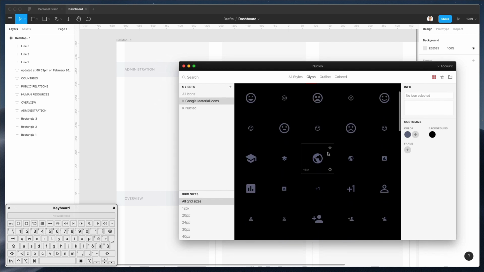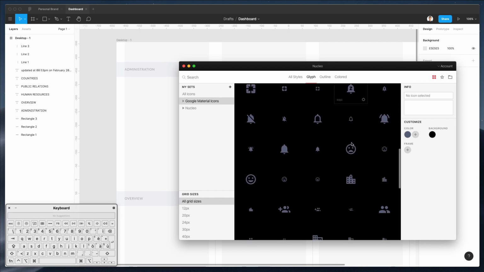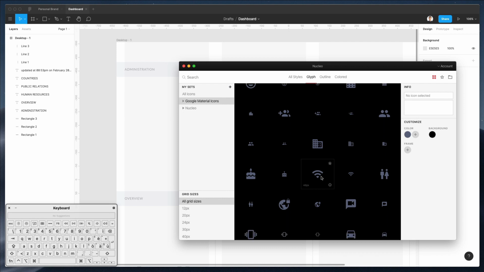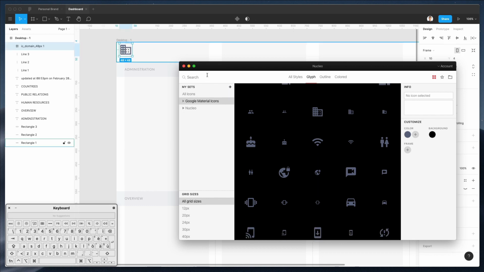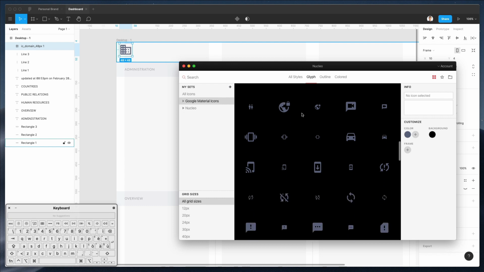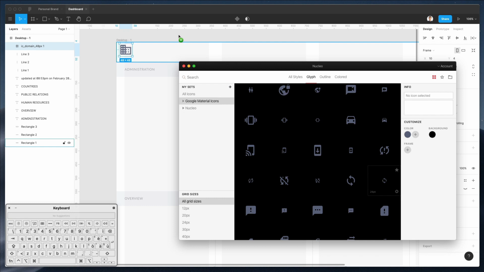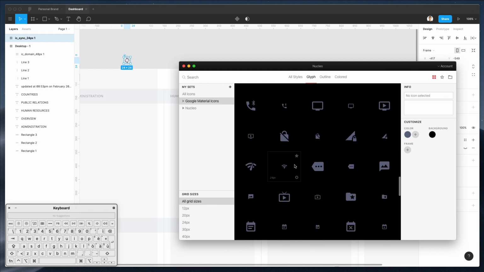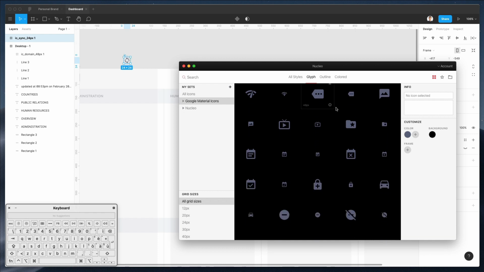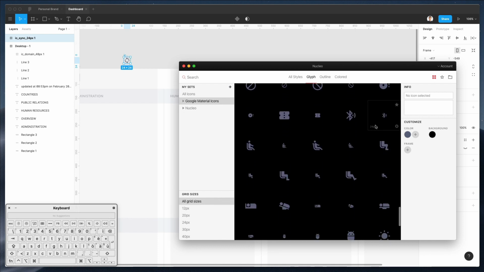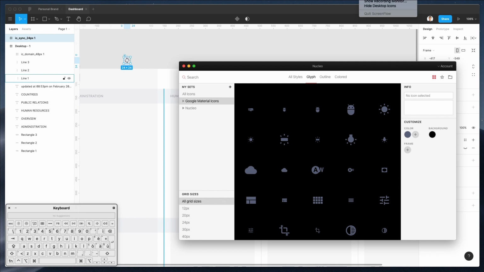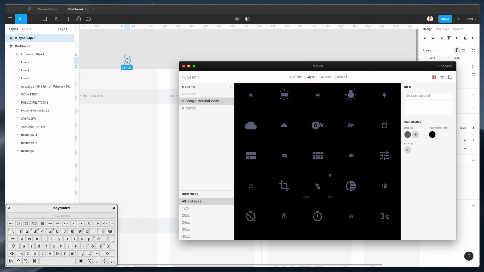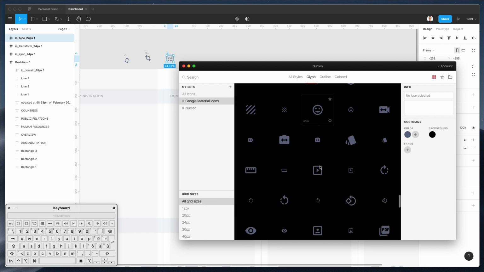Now the next thing we're gonna do is we're going to add some sort of a logo on the very top left. So for the logo, we're just going to go with this icon right here. That will do for now. And we're also going to need some sort of extra icons. So I'm just going to add them here, and the reason is going to be clear in just a moment. I'm also going to add some other icons, something related with maybe with time, or with trying to find like some icons which are going to be similar. And this icon we're gonna use is going to be in this one right here, and then this one for the main settings. Now let's also add an arrow.